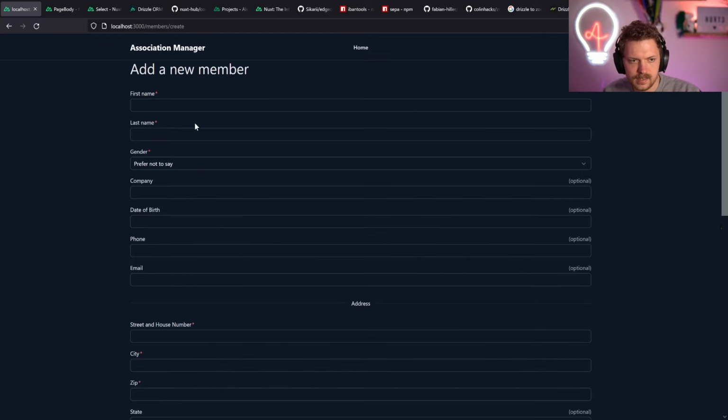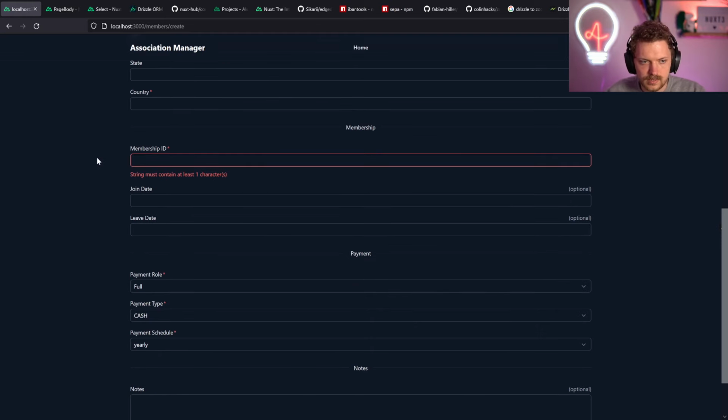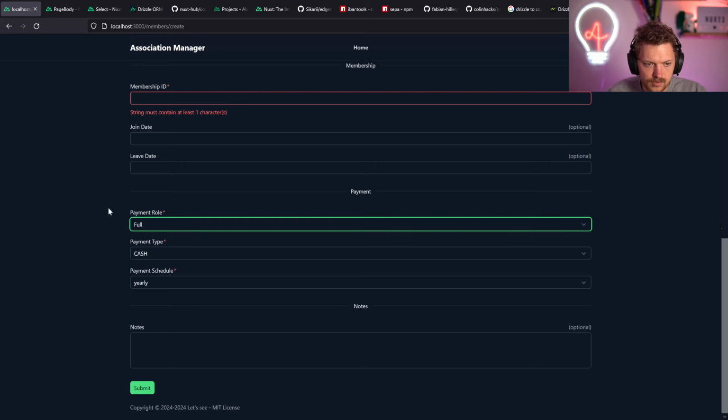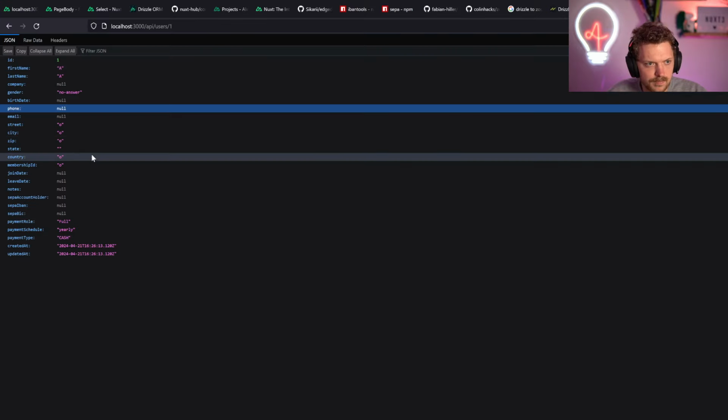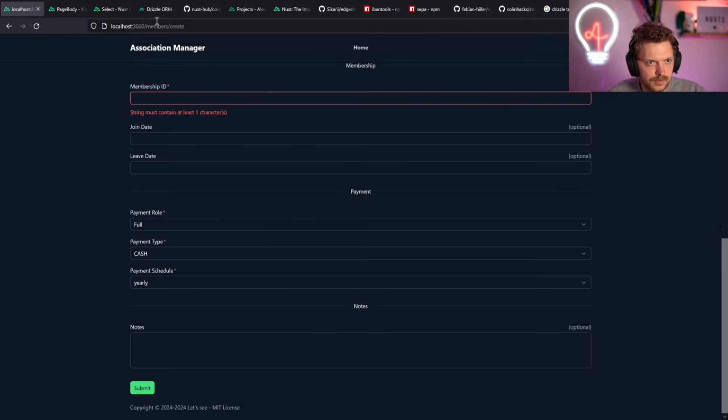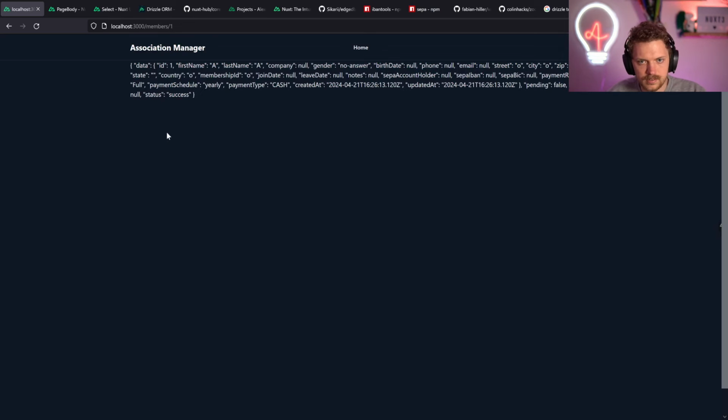I mean, the biggest step, first of all, was getting the data in. That's a nice thing. We have a data structure now. Things work now. We still have to get the payment roles in. Payment types will stay as is. I don't bother with them. And then we have to create invoices and things, but it's fine. So if we say members 1, you'll still need the list and everything. I know. That's there.